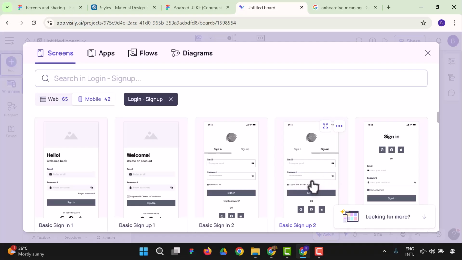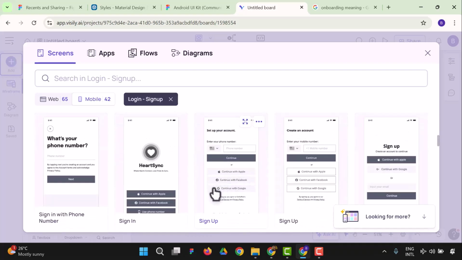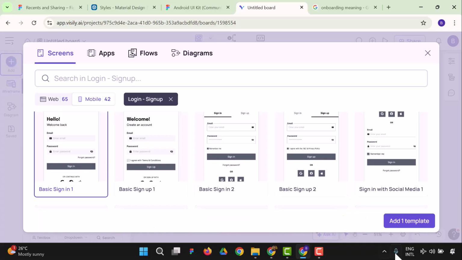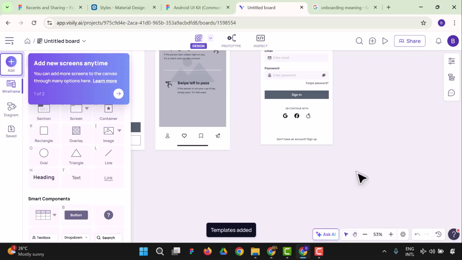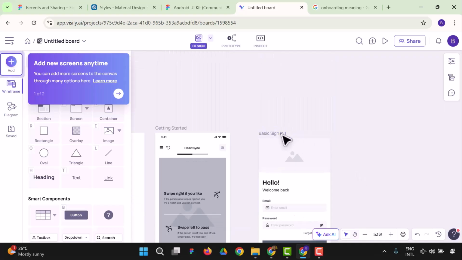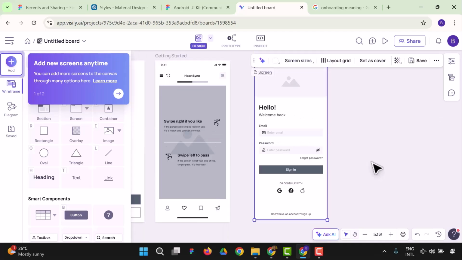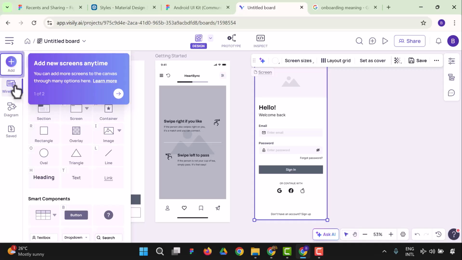So let's see how we could go about that. We could take one of these. Let's say what would suit this app we're trying to create right now. You could use any of these as well. Let's say we want to use something as simple as this. You could just add that template, and we have that wireframe as well. This is the basic sign up, and we are going to have that as well. So we are creating our wireframe with VCD easily this way.